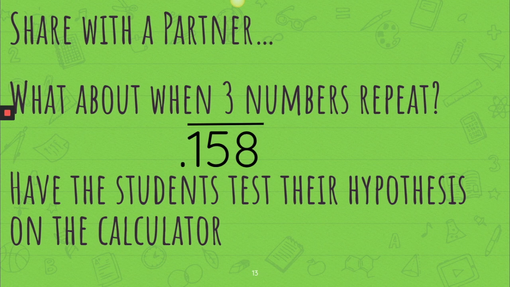Okay, now one thing that we want them to do is extend patterns. So they know how to do a 1-digit repeating, they know how to do a 2-digit repeating. So we want to ask them, what about when 3 numbers repeat? Now what's great about this is we can have the students test their hypothesis on the calculator. So once they have an idea in their head, they can enter that in their calculator, and they can do this over and over for several different examples that you might give them until they're sure about this answer.